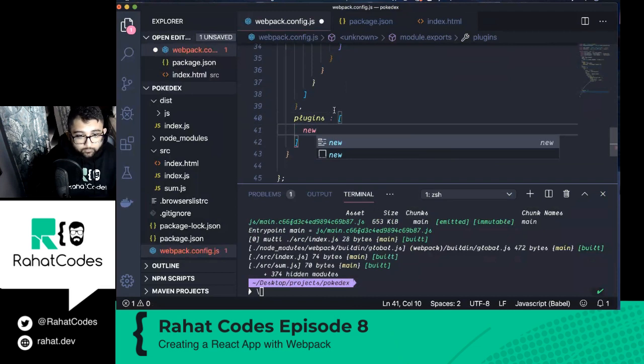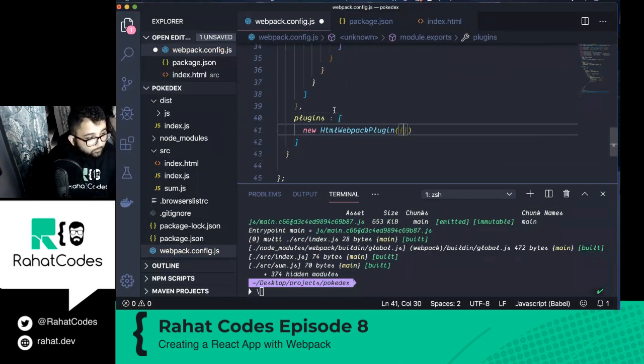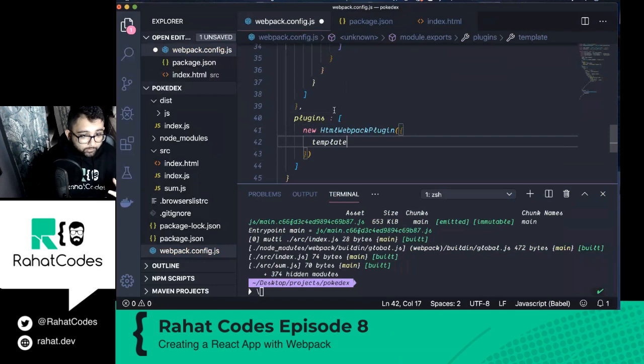So in here, we're going to make a new HTML Webpack plugin. And it's going to use a template. So that index HTML file that we created in our source is basically going to be a template for the final HTML file that gets served into our dist folder.